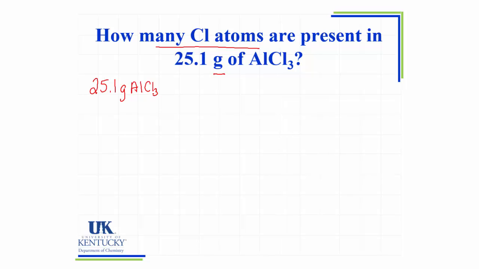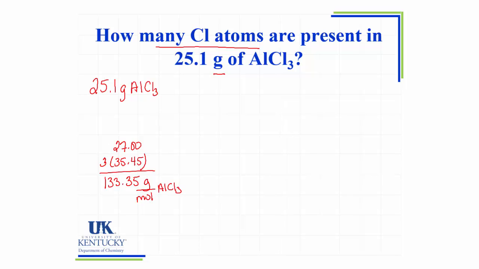So in order to get from grams of aluminum chloride to moles of aluminum chloride, I'm first going to have to know the molar mass. So I see I have 1 aluminum, which has a mass of 27, and I have 3 chlorines, each with a mass of 35.45. Now I can find the molar mass by simply adding these values together. So 27 plus 3 times 35.45 equals 133.35, and remember this is a molar mass, so it has units of grams per mole of aluminum chloride.